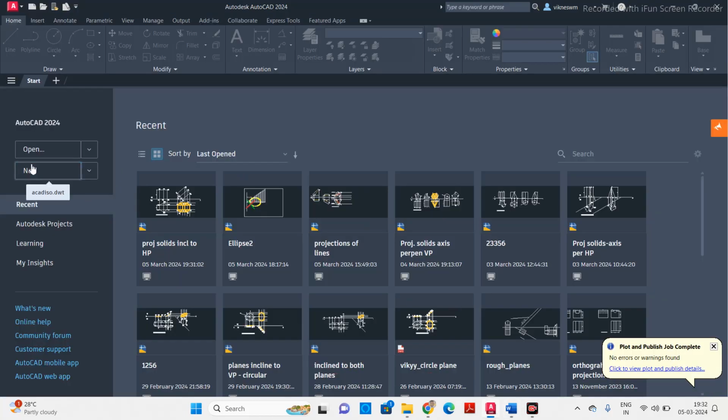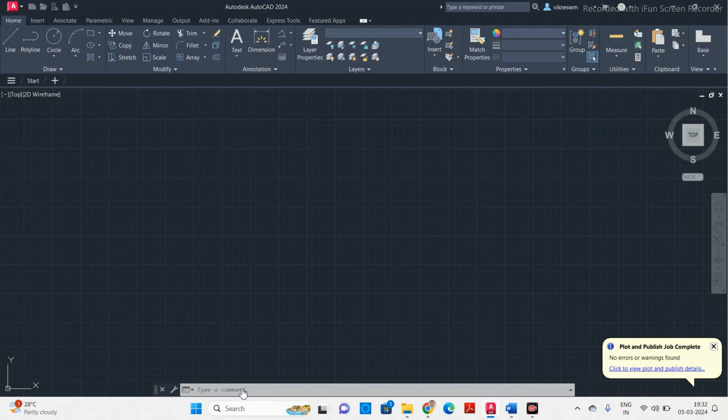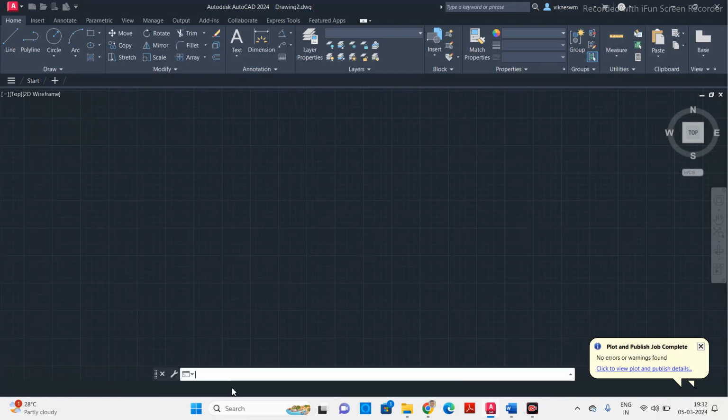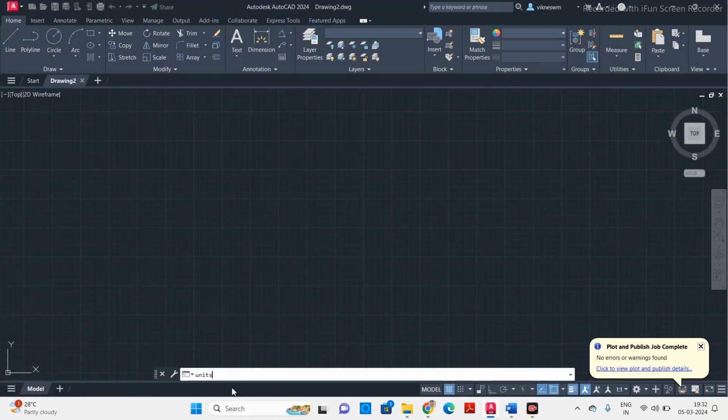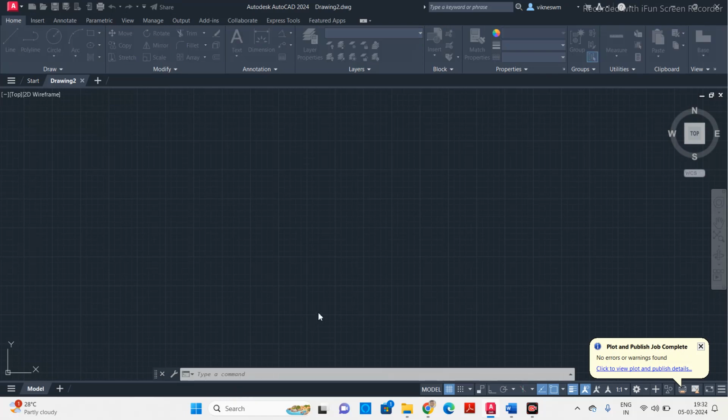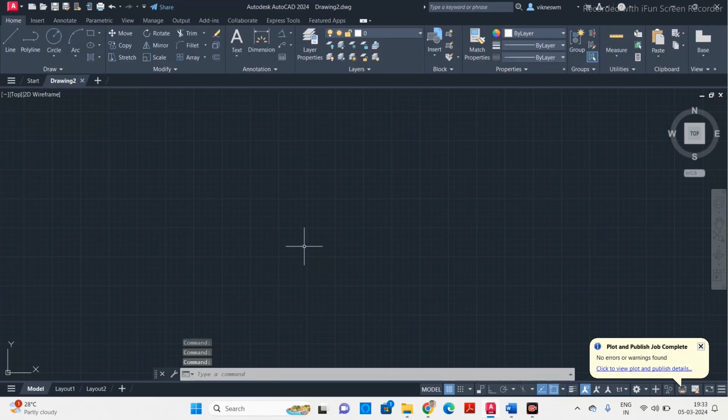So go to the software, click on new. First set the units.